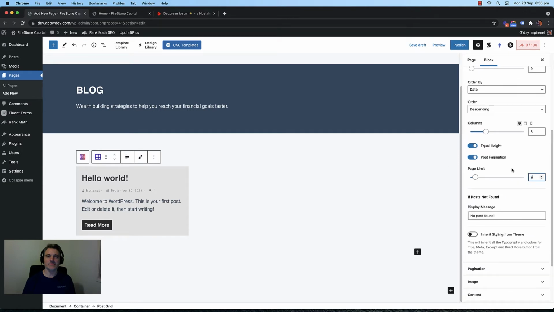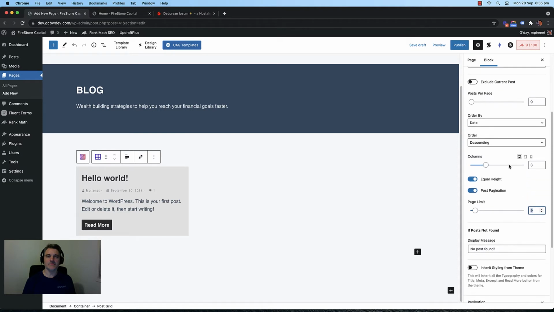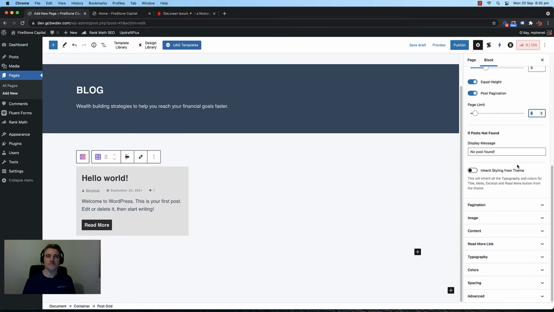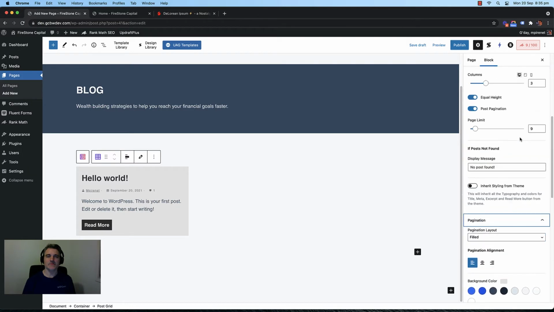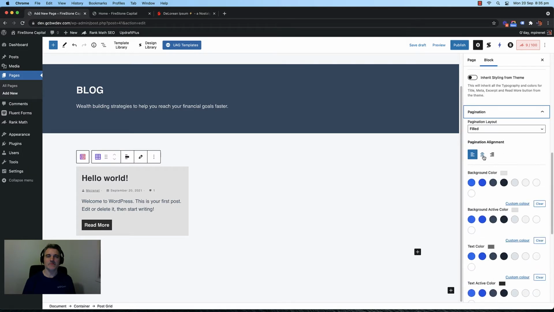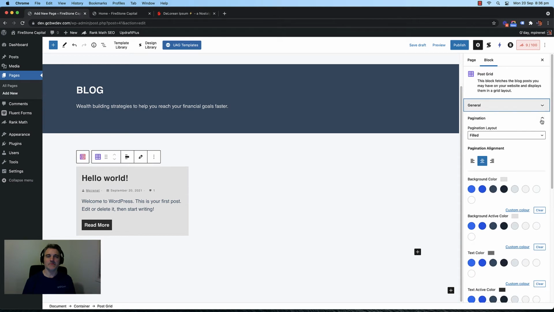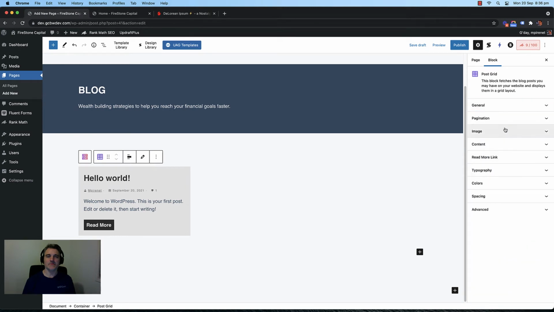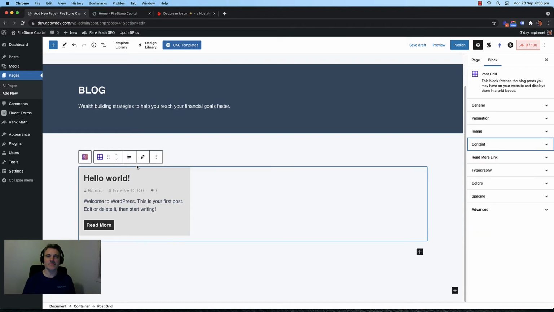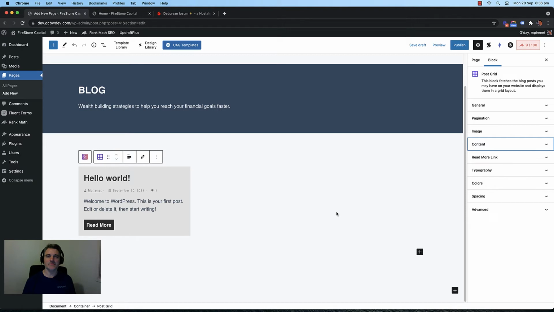so if it reaches the 9, and there are like 20 posts on there, then it will allow you to see the next pagination. I might align the pagination. You won't see it yet because there's nothing to show. And featured image, yes, I'll have that on there, which you can't see because this post doesn't have a featured image. And that is that.